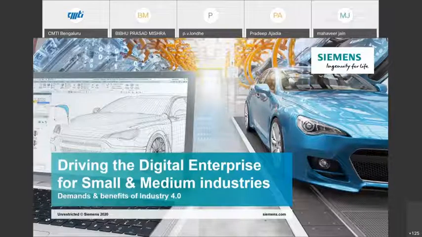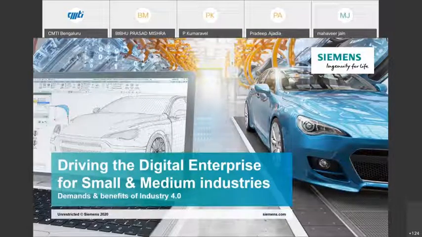With the increase in demands from the industries, we have advanced those old solutions to new heights and a new level. And we have added a few more solutions such as cloud computing, edge analytics, edge computing, artificial intelligence, big data management, etc. And all this is possible because of the technological transformation. When we talk about Industry 4.0, we should never forget the most important sector of the Indian economy, that is our MSME sector. And I will be giving a short presentation on the demands from small and medium enterprises as far as this integration of Industry 4.0 is concerned, and the benefits they would get post implementation of Industry 4.0.